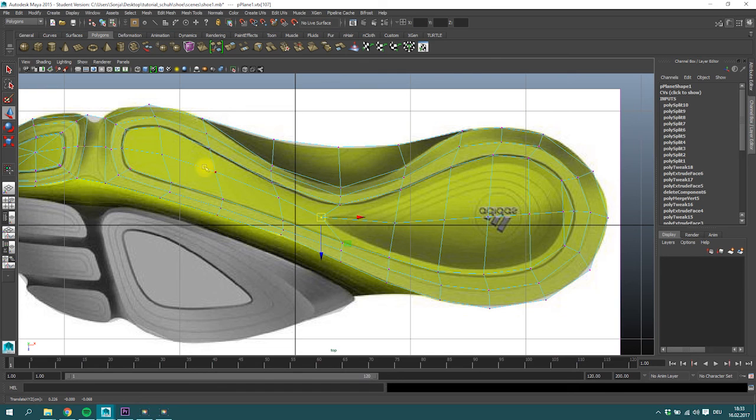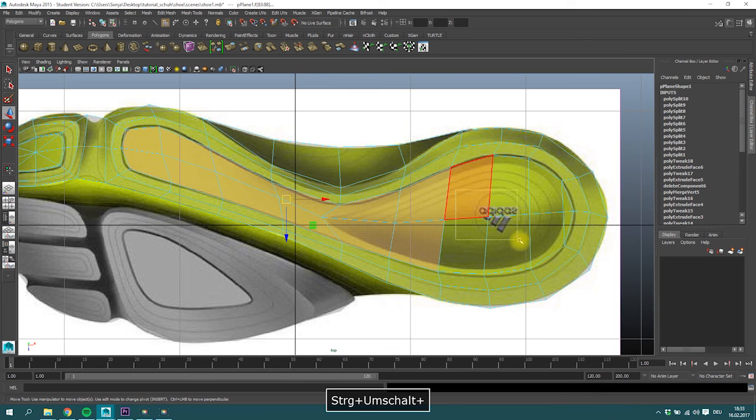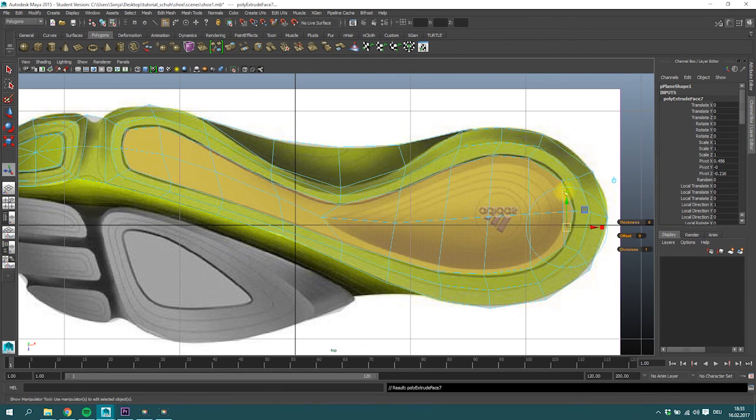Actually, I don't need that one. No, just leave them in. So then I take the faces again, do another extrude.